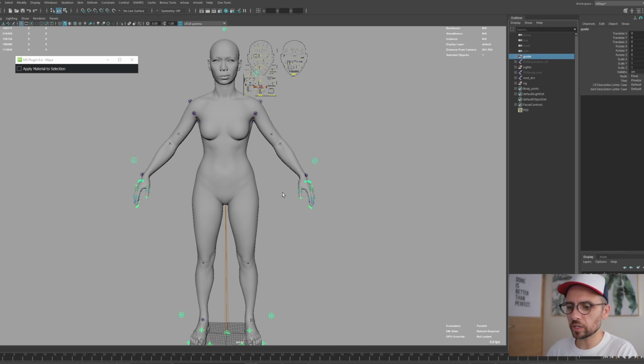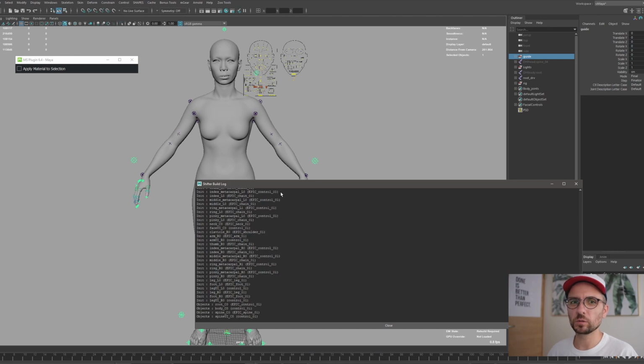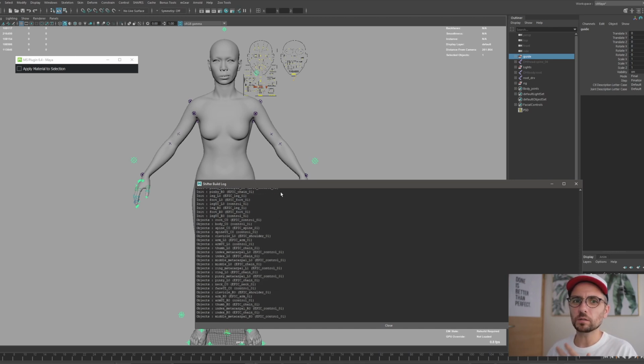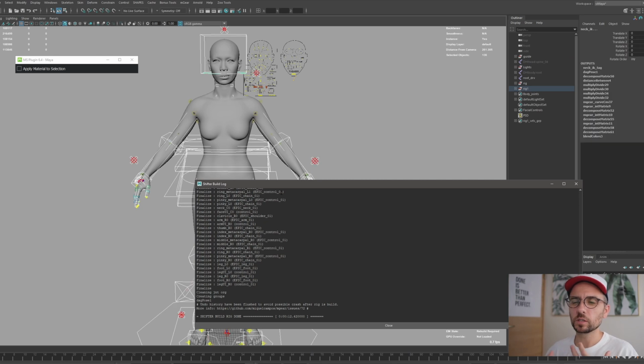So you just need to build right now, and mGear, instead of creating a new joint, if it finds that joint in the scene, it's going to connect automatically. So I'm just going to build, and the thing is, before you had to, for instance, export the skinning or reskin later and things like that, but if you do that here, you're going to lose all this nice deformation that you already have on the body. So to avoid that, we can now connect directly, and this will work with MetaHuman, but will work with any other rig that you have, that maybe you did in a more traditional way where you created the joints first and then you want to add the rig.